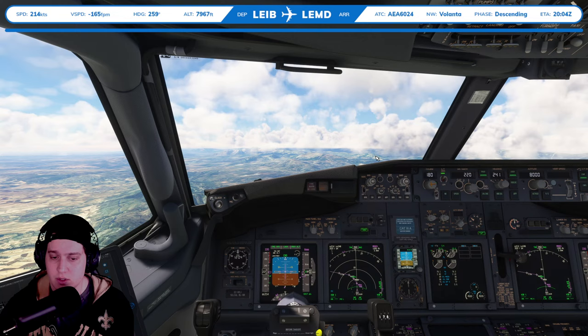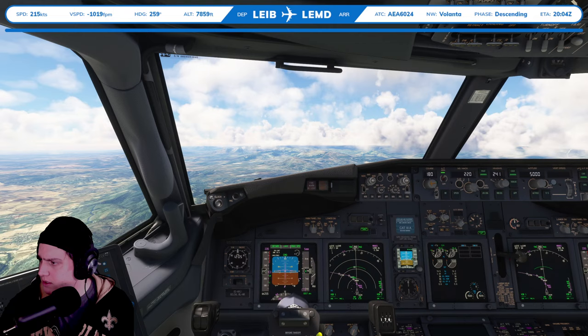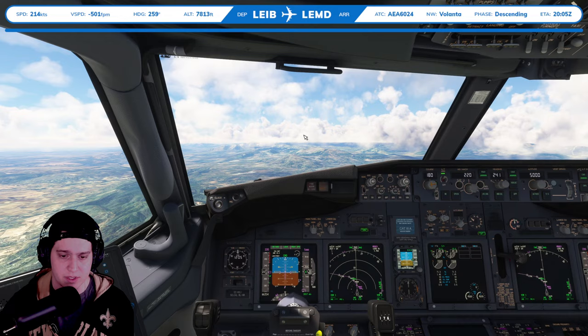Ooh, we need to get down. Let's go and reset our MCP altitude. Our initial altitude fix for the ILS is 6,000, so I'm going to go ahead and set 5,000 so we can get below the glide slope.